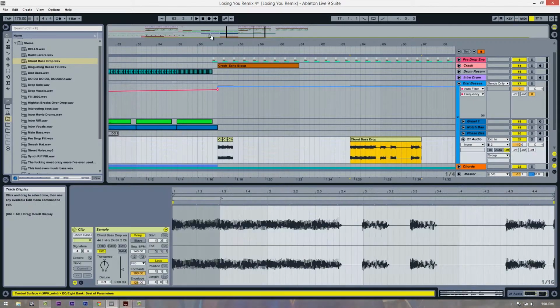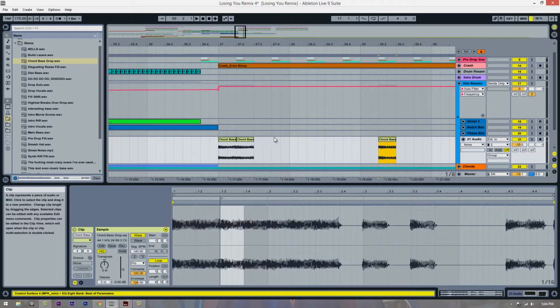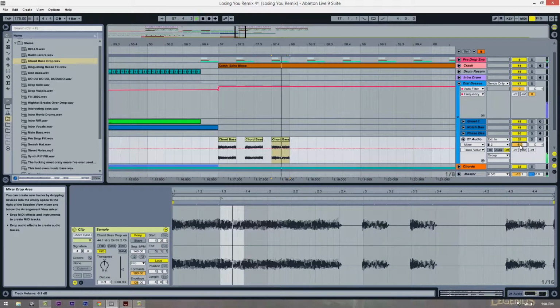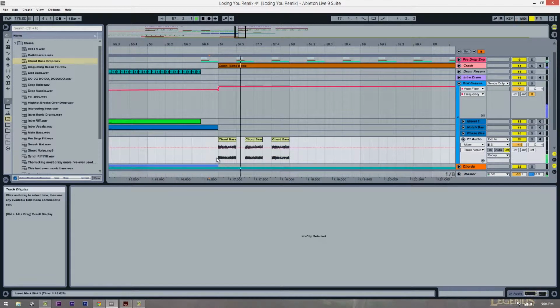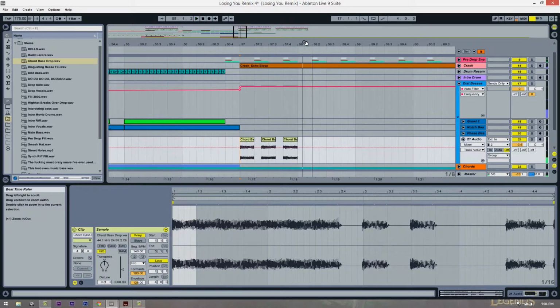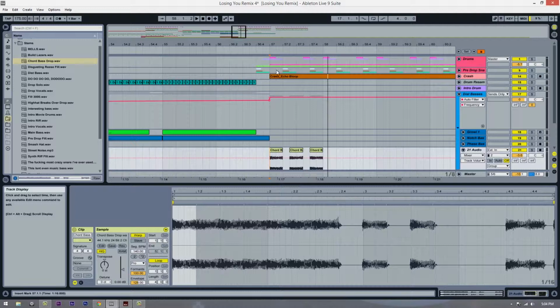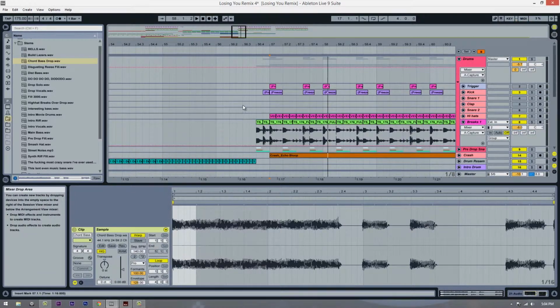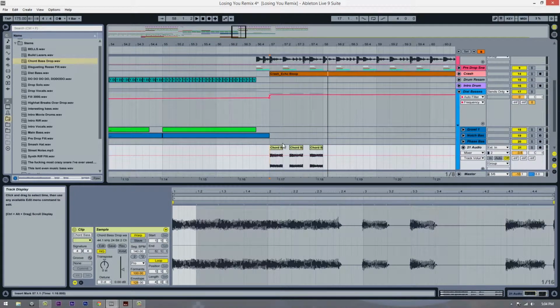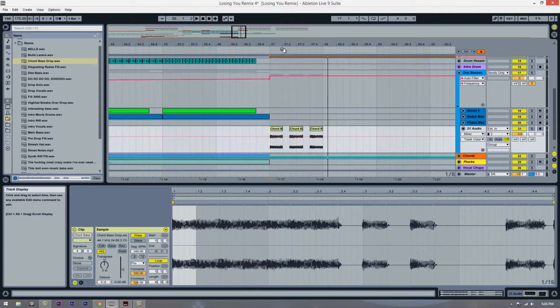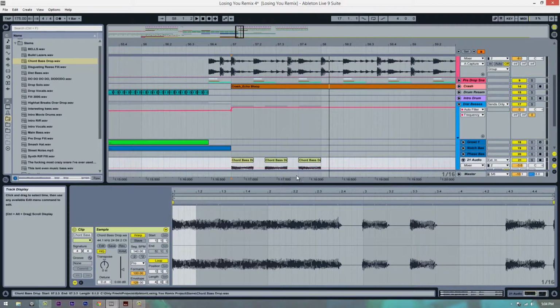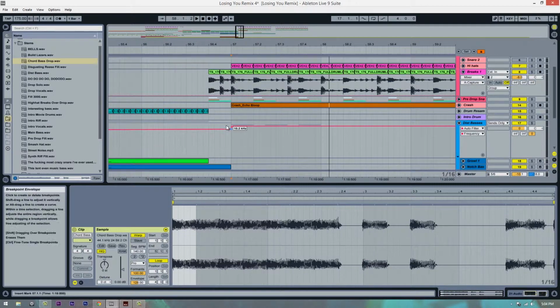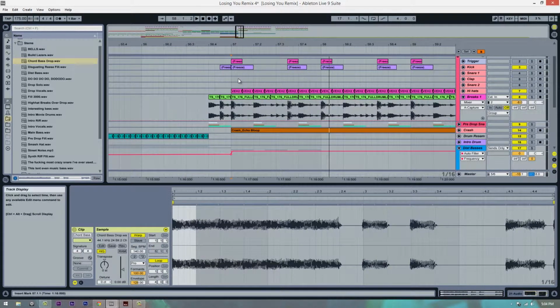All right, see what kind of rhythm we can get out of here. Now the question you have to ask yourself when you're doing stuff like this is, do we want the drums to stay how they are? Or do we want to change them a little bit to accentuate what another instrument's doing? So I'm going to experiment with that a little bit.